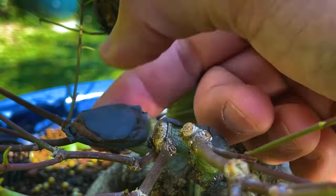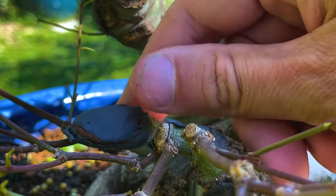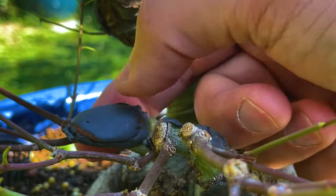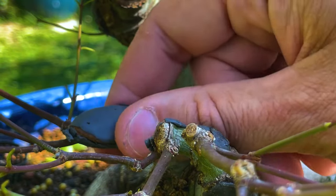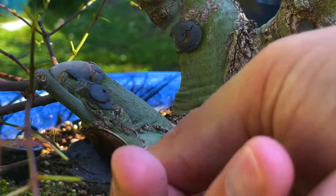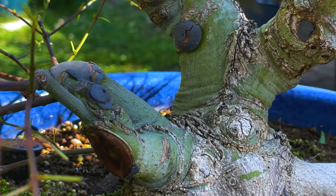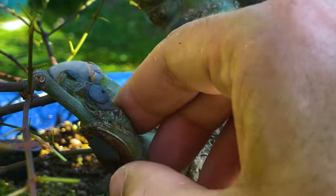After finding that nasty wound on my first Momiji, it's lit the flame under my butt to make sure I'm checking these and making sure that I have a good seal on those open cuts. Putty on the bottom here is drying out, but look at that. Beautiful callus forming there. We are over halfway to covering that wound over. Got a little bit of fresh putty. I'm gonna make sure that I pack that in there nice and tight.